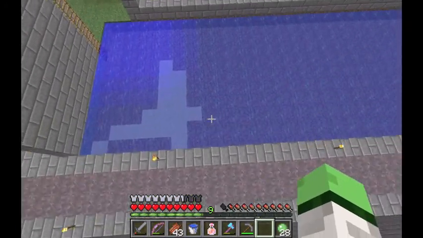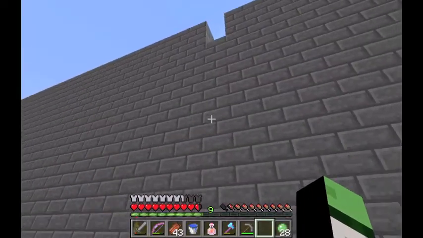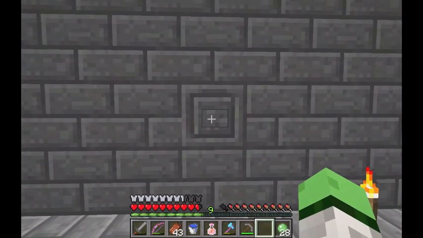Anyway, we'll have to compensate. Got feather falling on. We'll have to compensate for that. Imagine there's one more wheat in the system. So this is the button that will turn it on.